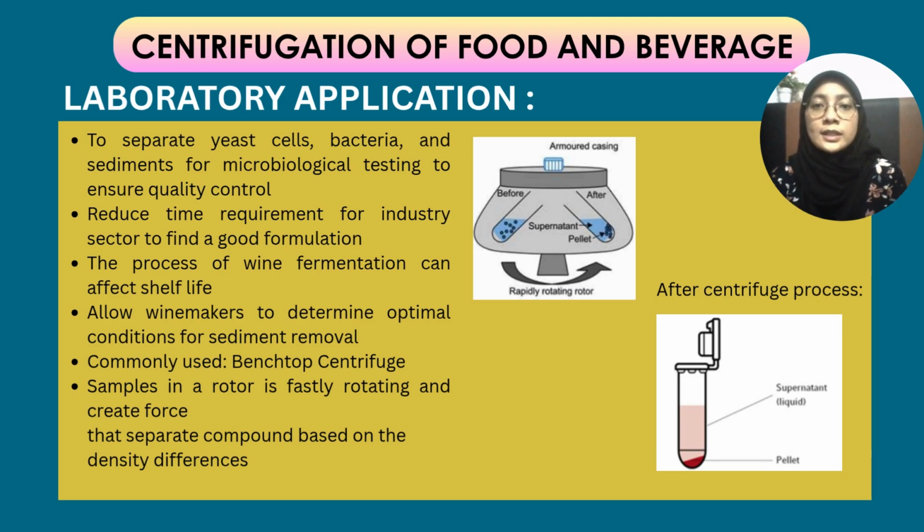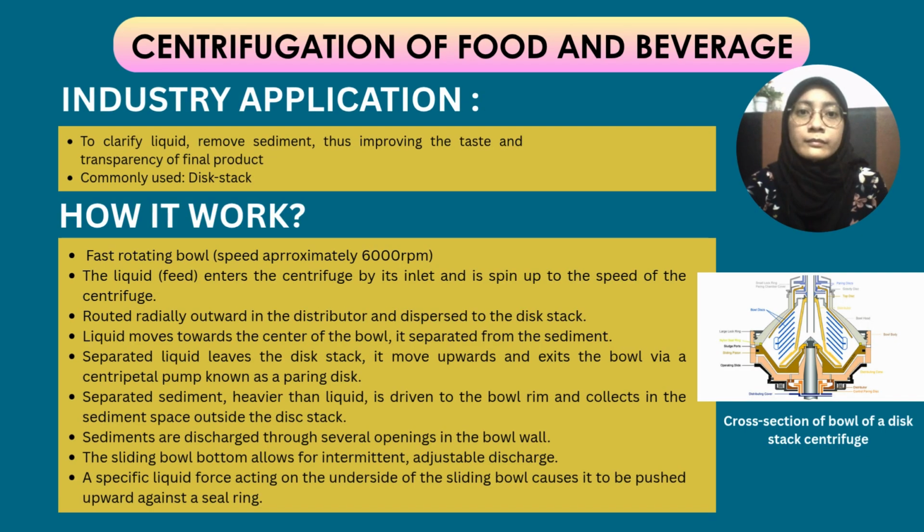The commonly used centrifuge is the benchtop centrifuge, where the sample in a rotor is rapidly rotating, and then it will create force that separates compounds based on the density difference. Next, for wine processing in industry, centrifuge is used to clarify liquid and remove sediment, thus improving the taste and transparency of the final product.